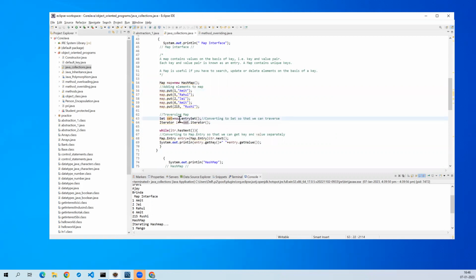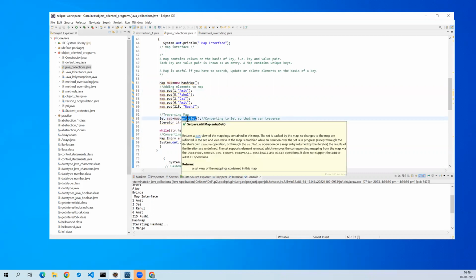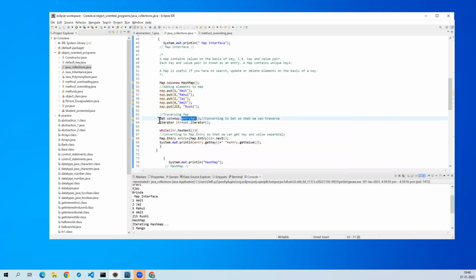And here I am having map.entrySet. So this is where we are assigning this to the set, and then set.iterator. So we are going to trigger the set via the iterator, and this set now contains the map elements, and I am going to do while iterator.hasNext until it completes the last element.